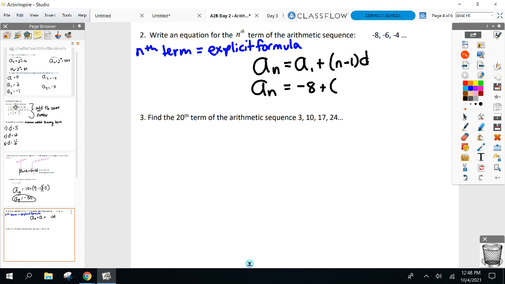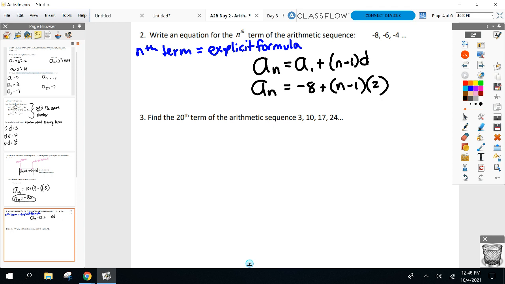I'm not plugging in anything, right? n is staying n. That's what it stayed here. I don't know how many terms I have. This is for any number of terms. Minus 1. Now you guys help. d value? Multiply this by 2, yes. I thought you meant the rule was multiplied by 2.